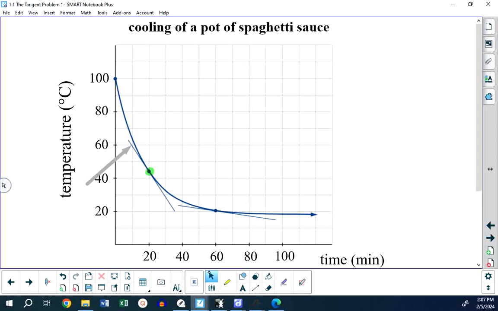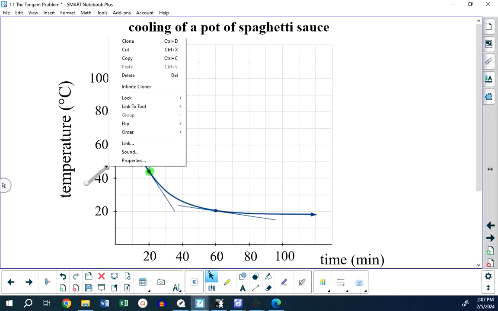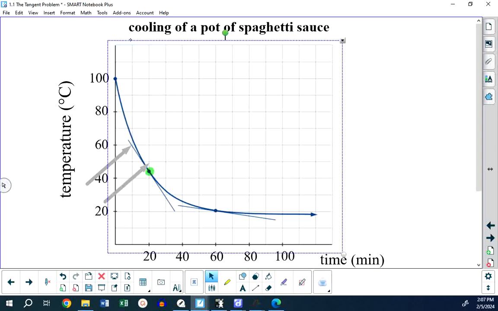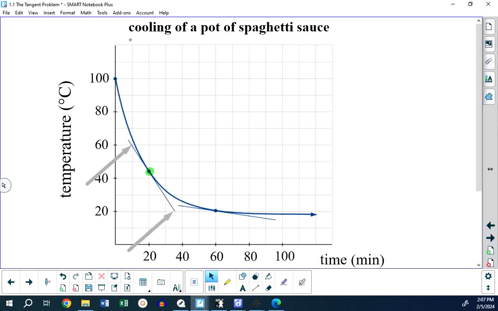And I'm going to use, I don't know, I think I would like to use this end point. It's somewhere between 30 and 40. I would say, judging it, it's 6/10 of the way. I would say it's 36. And then I can use those data points.